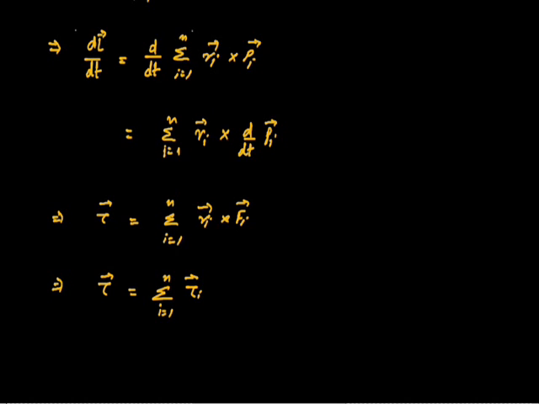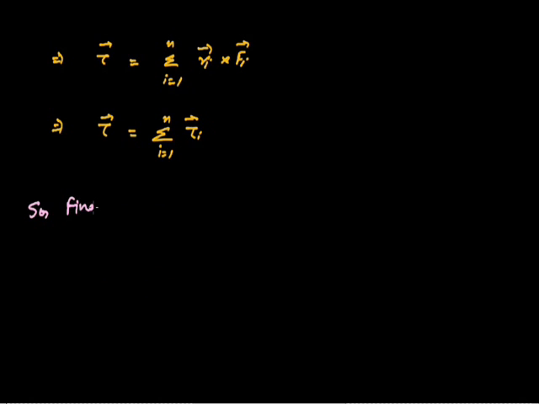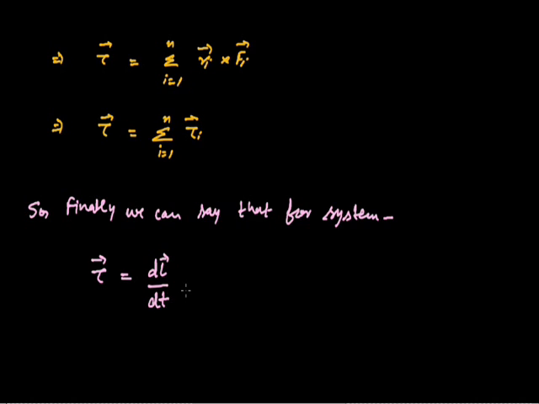Now the torque can be considered as internal or external, but since the internal forces in a system are balanced, we generally do not take them into account and consider only the external torque or force provided to the system. So only the external force is to be taken into account. So finally we can say that for the system of n number of particles, the net torque equals the time rate of change of net angular momentum of the system with respect to a fixed axis.